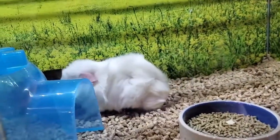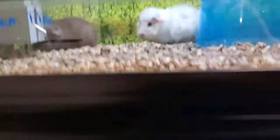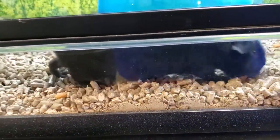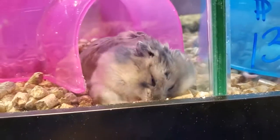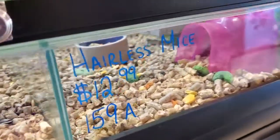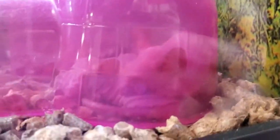We got guinea pigs. Look at this guy. Oh, I'm sorry, I didn't mean to scare you. There's two of them there. Reminds me of the movie Bedtime Stories. Ooh, here's a little fluffy one. Hello, fluffy guy. Okay, now these, I think, are gerbils. Look at this thing. He's so squunchy. Hairless mice. I don't see them, though. Oh, wait. There's some more in here. Oh, here's the hairless mice. You can just barely see them in there.